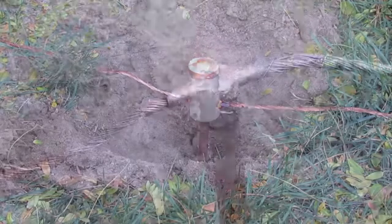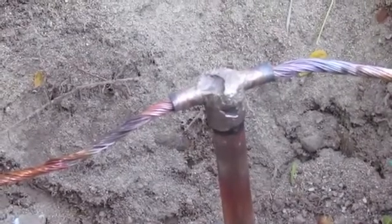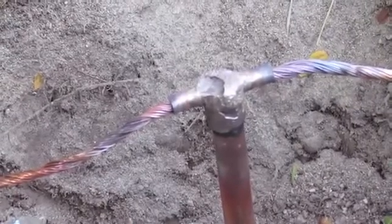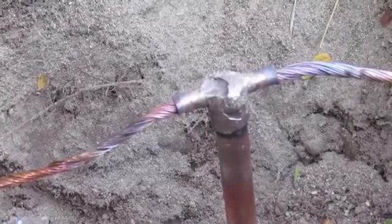And there it is. So when you're all done and you break the mold off with the hammer, that's what's left. Looks real nice. Super easy. And you get a nice permanent ground connection that'll never come apart.